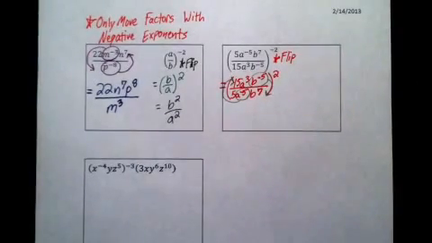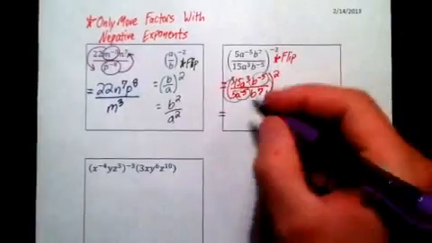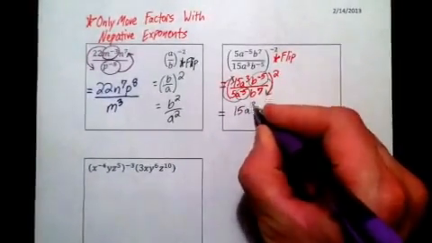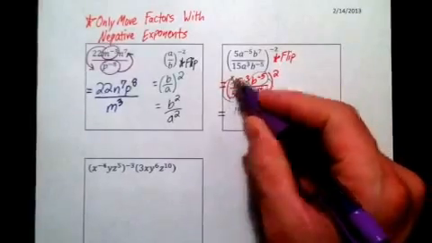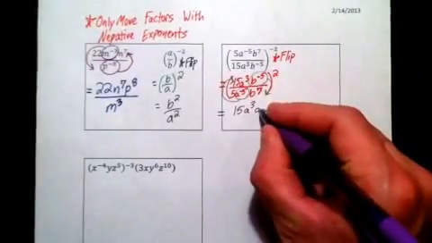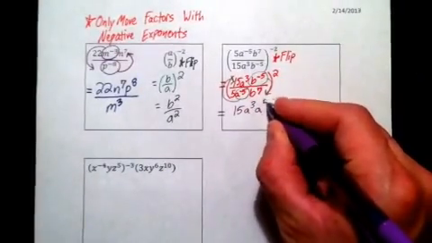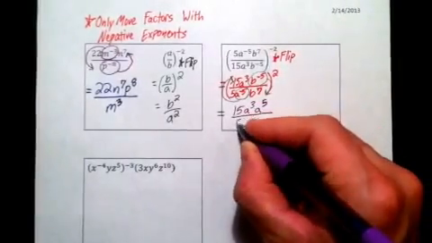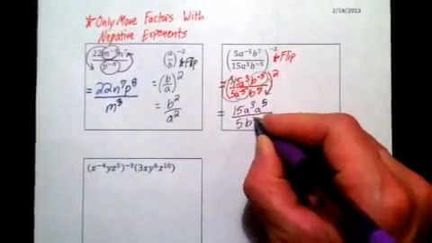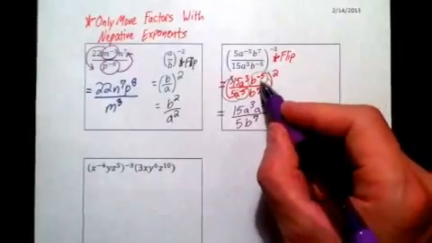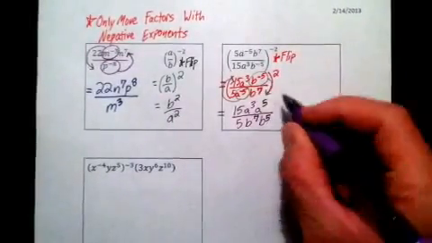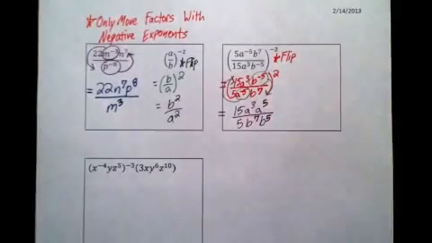Okay? So when we do that, the next line here we have a 15 a to the 3rd, but now we brought the a to the negative 5 up, and it's going to become an a to the positive 5. And down below we had a 5b to the 7th, but we brought this b down below, which is going to be a b to the positive 5 now, because we're making that negative a positive 5 since we moved it.